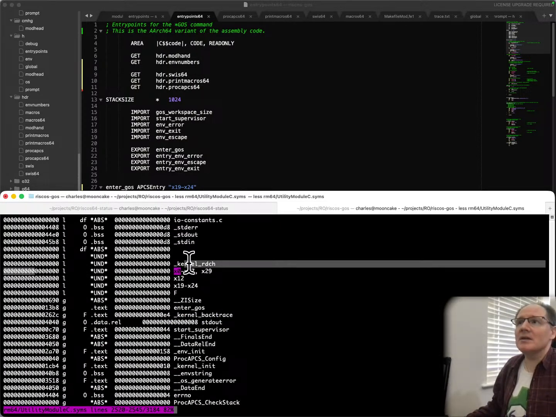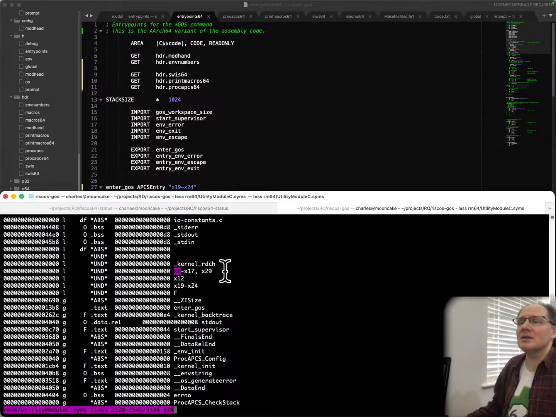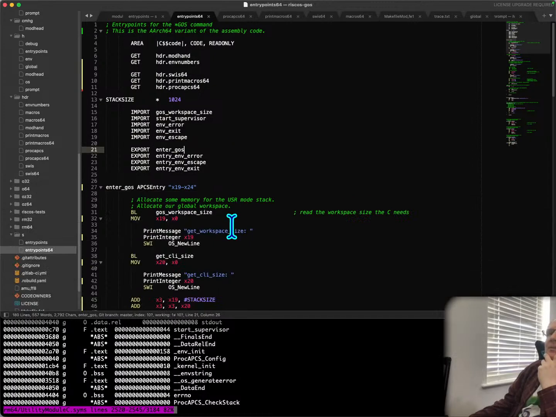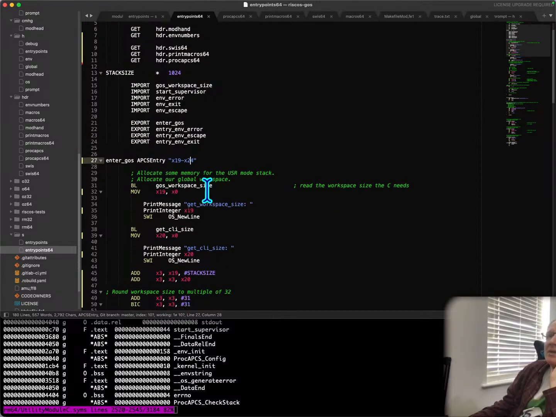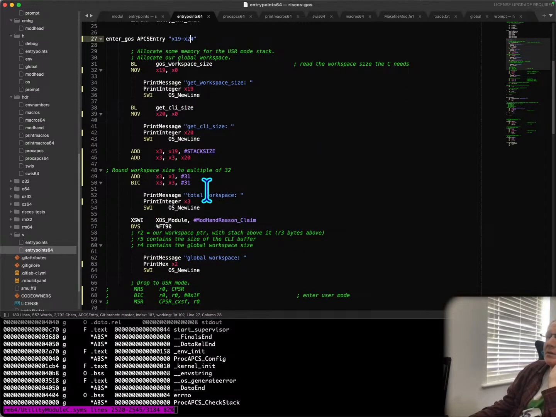But the interesting bit is it's actually using these things as local symbols, which I don't know why it's doing, because they shouldn't be local symbols. I didn't think they would be local symbols, unless they've been assigned to something. Possible.